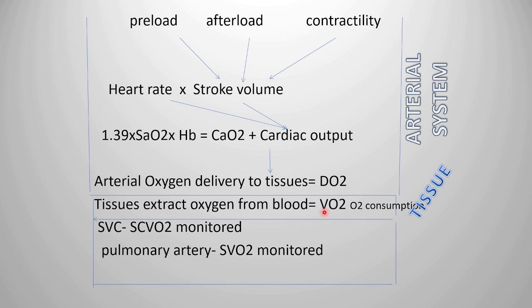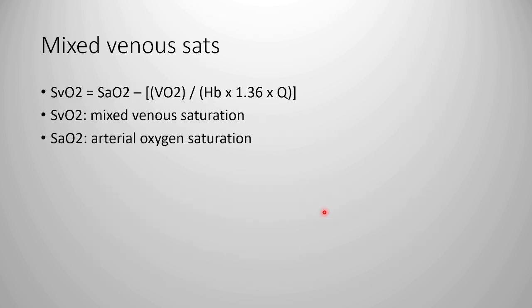After that, the returning blood has a saturation, which gives us an estimate of the level of oxygen extraction happening at that level. So, mixed venous saturation. The difference is that when we put in a pulmonary artery catheter, it measures mixed venous saturation. The pulmonary artery catheter is advanced to the pulmonary artery, where all of the venous return from the SVC, IVC, everything has returned, to give us a better estimate of the whole-body oxygen utilization.